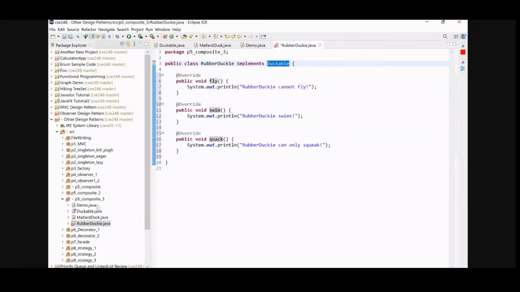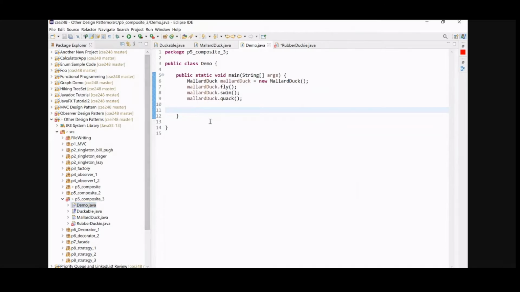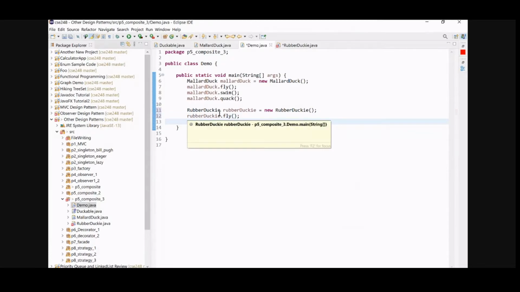So now when you do the demo, you can create a rubber ducky, okay, and then you can call rubber ducky equal to new rubber ducky, okay, and then you say rubber ducky dot fly, okay. So that's the problem, okay.